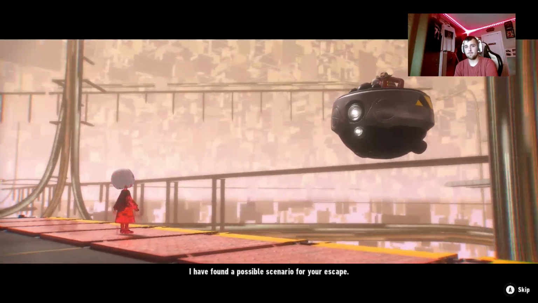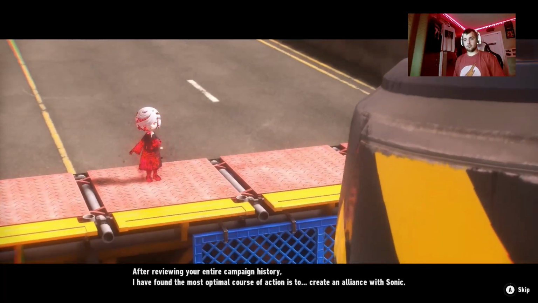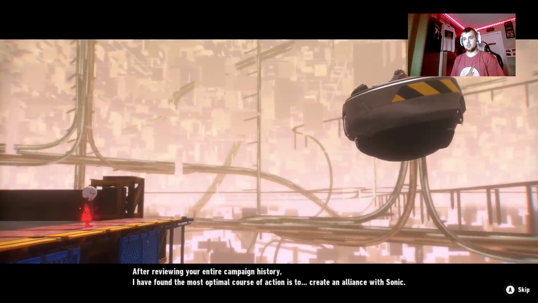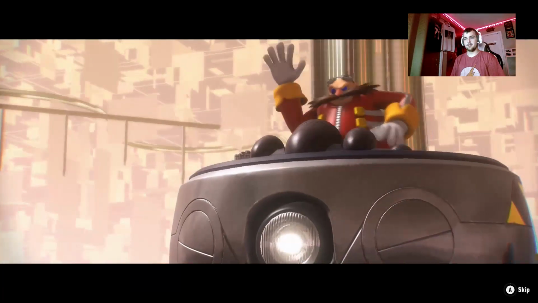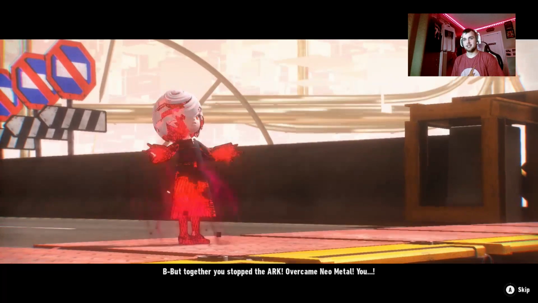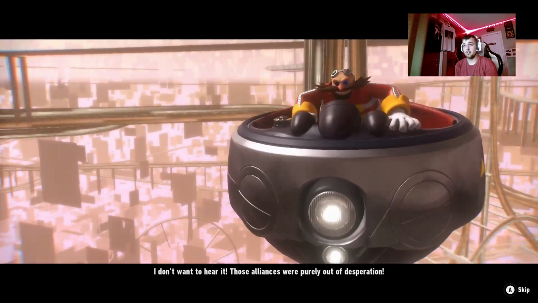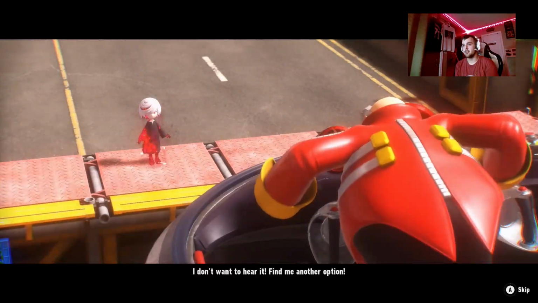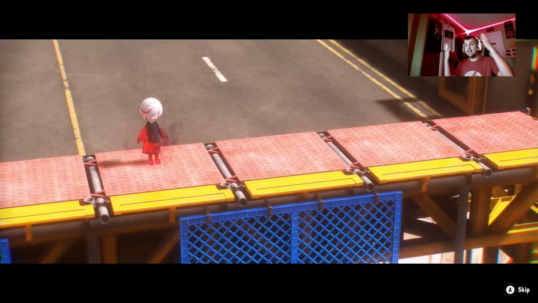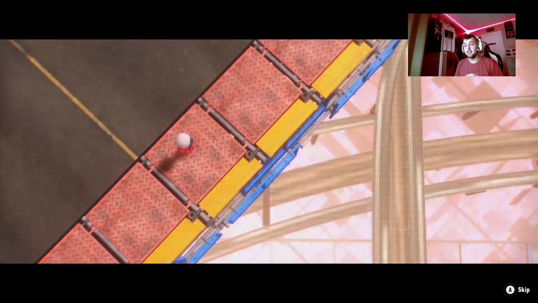I have found a possible scenario for your escape. It's about time. Report. After reviewing your entire campaign history, I have found the most optimal course of action is to create an alliance with Sonic. What? But together, you stopped the Ark, overcame Neo Metal. I don't want to hear it. Those alliances were purely out of desperation. But time is running out. I don't want to hear it. Find me another option. Eggman, your tenacity is legendary, but I do wish you'd reconsider.